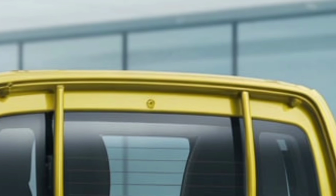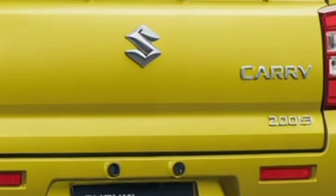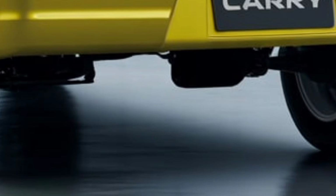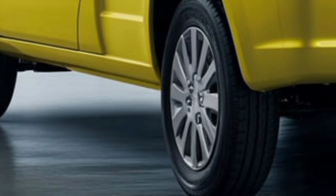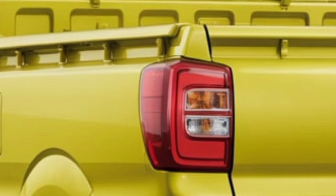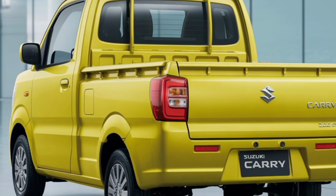Highway stability and comfort get mixed reviews. Many owners say keep cruising speeds below 85 km/h to avoid discomfort, noise, and feeling light on its feet. Suspension feels acceptably firm under load but awkward empty. Off-road or rural use benefits from the 4WD option. Users report once engaged, it provides strong traction on slippery or uneven terrain, good for farm or mountain work.